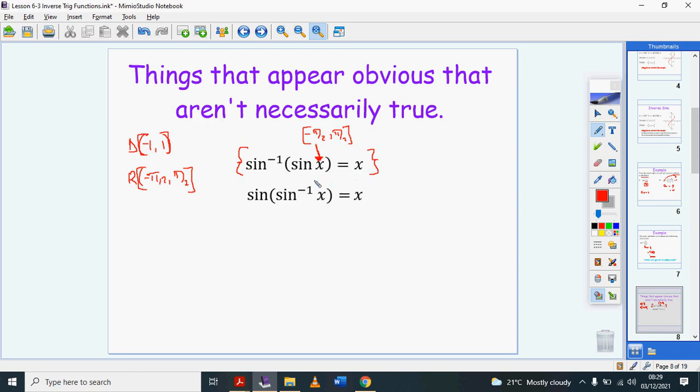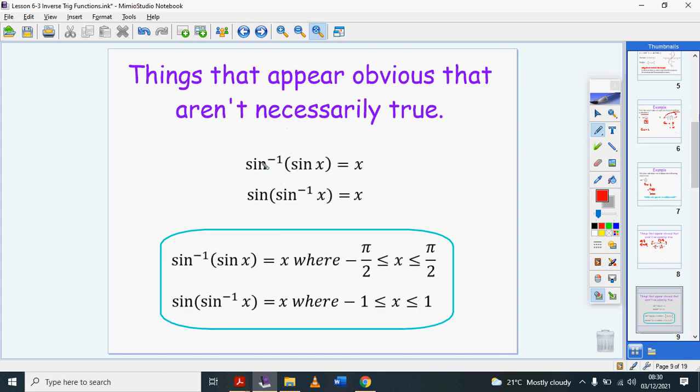Those angles have to be less than 90 degrees. And then this second one is only going to be a true statement if the values that I'm putting inside here for this x are between negative 1 and 1, right? Because the inverse function has a domain of negative 1 to 1, and if I put in any value that's bigger than that, then this expression does not exist. So very strict conditions here.